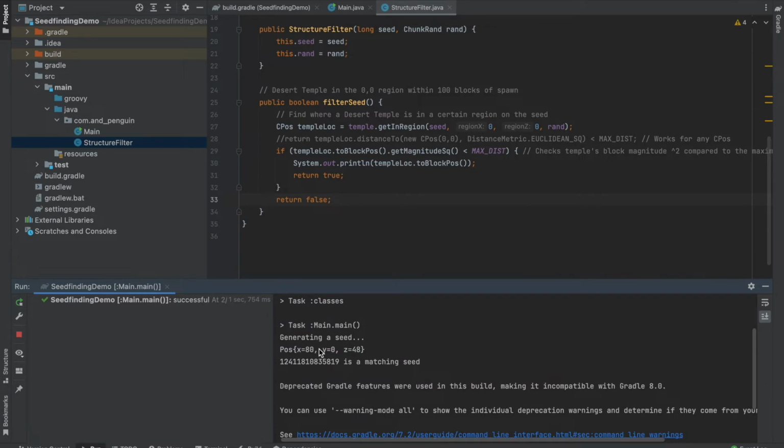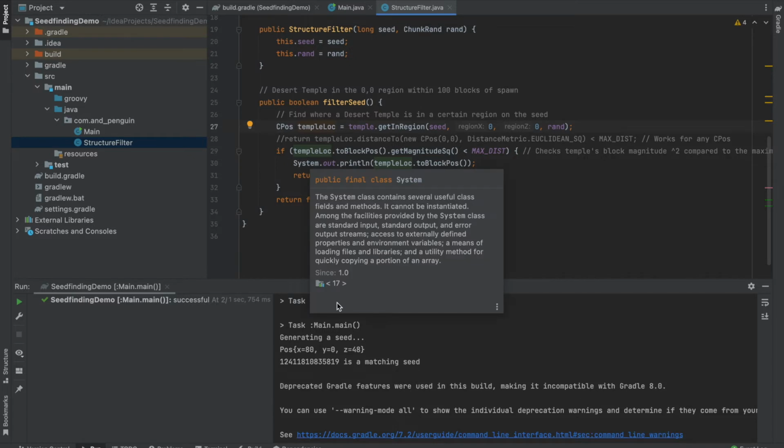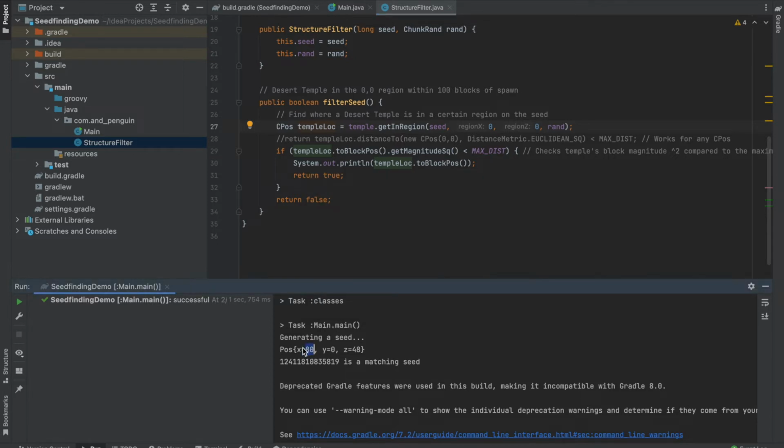So now we can see that this temple is at 80 and 48, and these numbers are divisible by 16 because it literally converts the block position. So it's only precise to a block, as far as I can tell, or as far as a chunk. I think it might be possible to get the block position of a temple, but it's accurate enough that you'll be able to get it within 16 blocks. So basically plus or minus 8. So it's at this position, which is less than 100. Now, but it's probably not a desert.